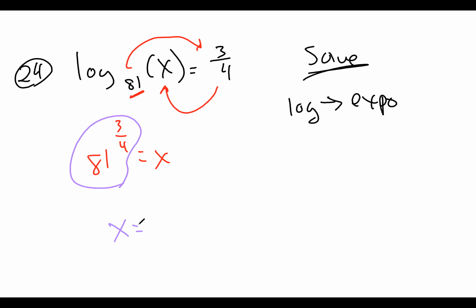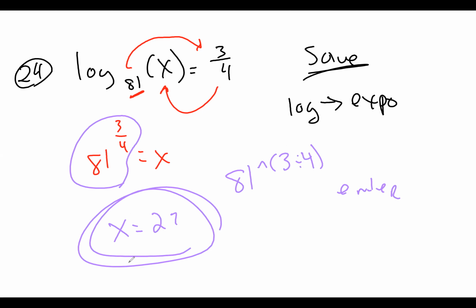I gave you one similar to this, and I graciously let you use your calculators. So let's get that calculator out, okay? And so you're going to type the number 81, and then your caret button or whatever the case might be, and then a parenthesis probably pops up, and you're going to do 3 divided by 4. You're going to close that parenthesis, and then you're going to hit enter. And what you should get when you do that is the number 27. So 81 raised to the 3 divided by 4, enter. x is 27. Any issues, any problems with that?